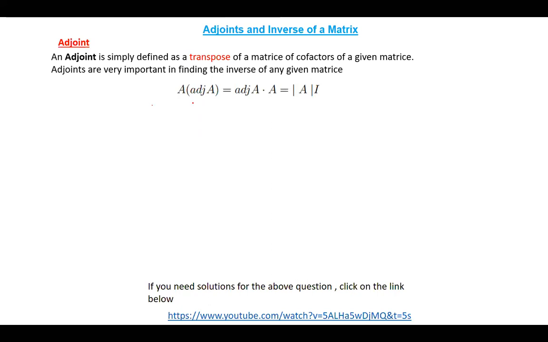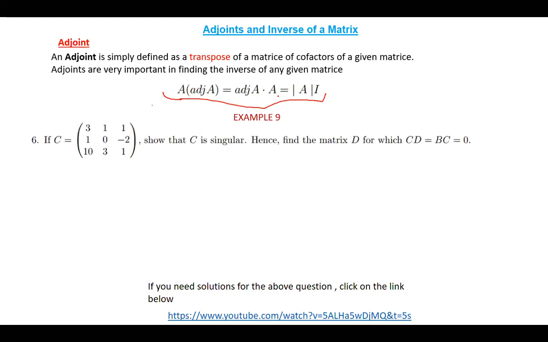So there's also this expression here. It's very important. It's the one that you use to solve question 6. So if you don't know this, you can't solve question 6. So this is the question I'm talking about. Question 6 here, there's supposed to be D. You can see that this D is nothing but the adjoint of the matrix C. So D is just the adjoint of the matrix C.